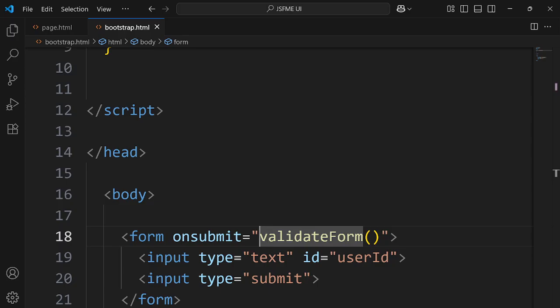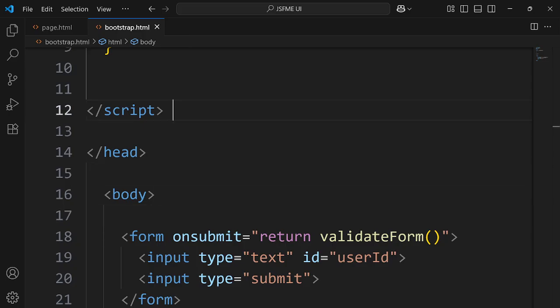Since the function returns true or false, and I'm trying to validate this, an important thing has to be written here, that is, the form should be submitted only if the return value is true. That's what I want to tell my application. So for that, I have to use a return statement as well. If I use a return statement, it will submit the form only if the data is valid, or else it will not. So on submit, validate, that's what I want to perform here.